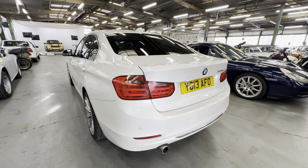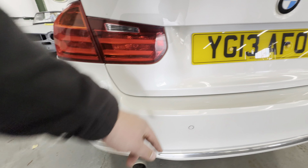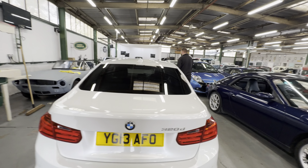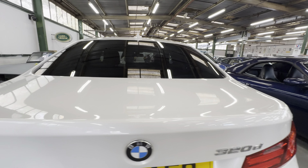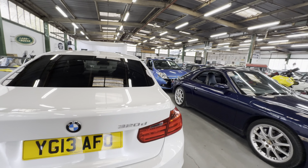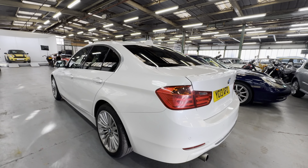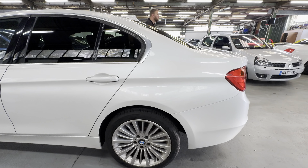Coming across the back bumper and onto the left hand side — nice and tidy. Rear lights are all good. One or two little scratches where things have been put in the boot over the years, but that's all you can really whinge about. No heavy chipping across that boot lid — normally where the boot gets closed — all nice and level and flat on the paint side of things across the boot. Coming rounding down that left hand side, again nice and straight and tidy — no scuffs or scrapes on the rear quarter.